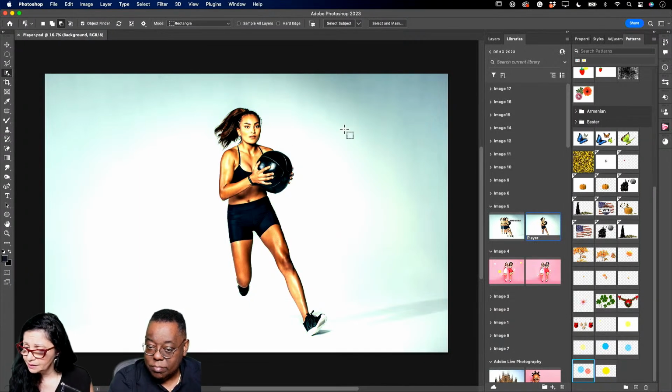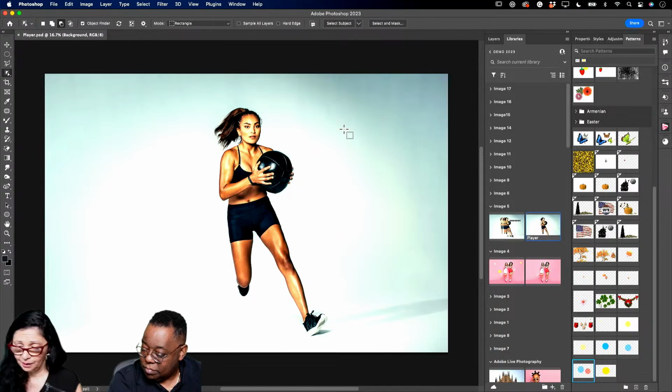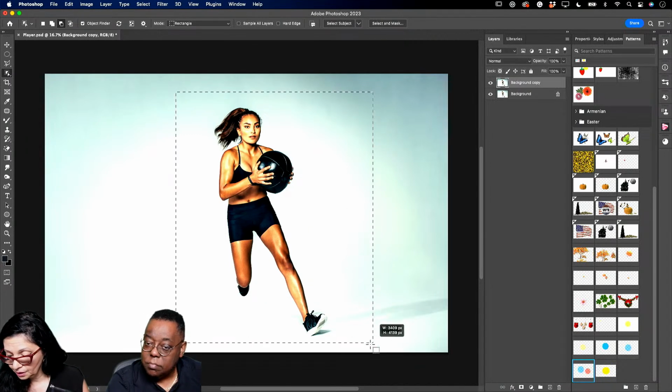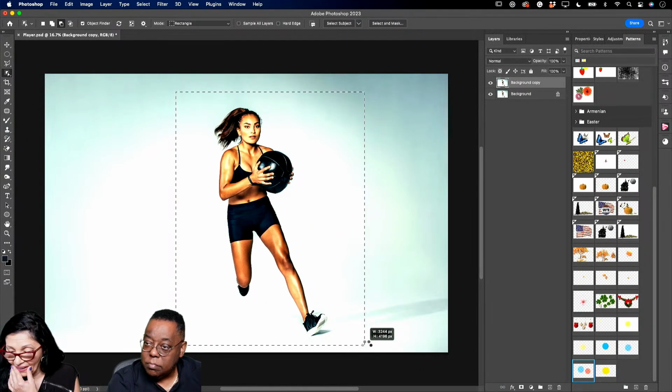You can see it's just shot in a studio because we can see light comes from this side of the subject, and we have one layer. No surprise in here. We will isolate our main subject just like this.